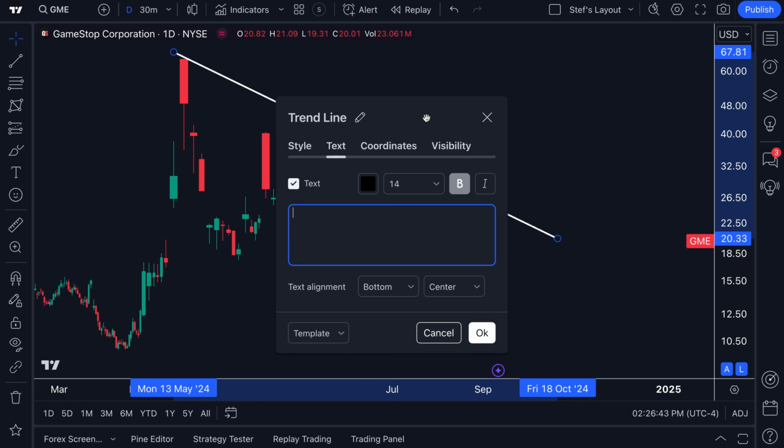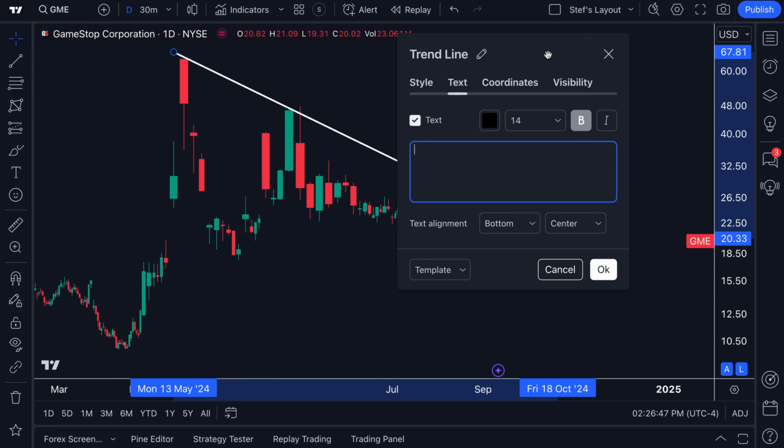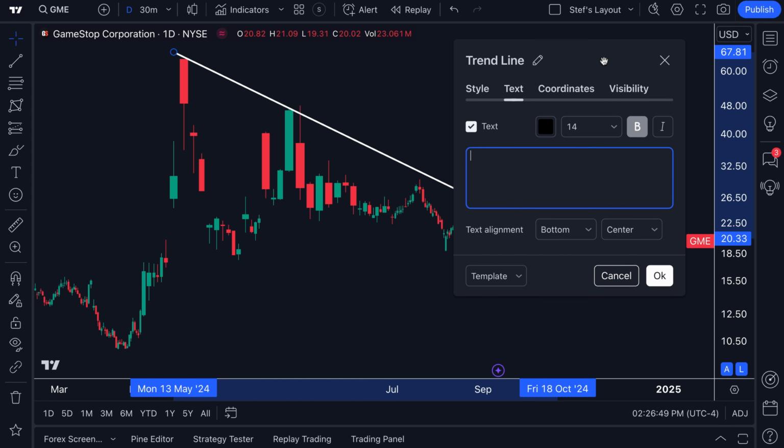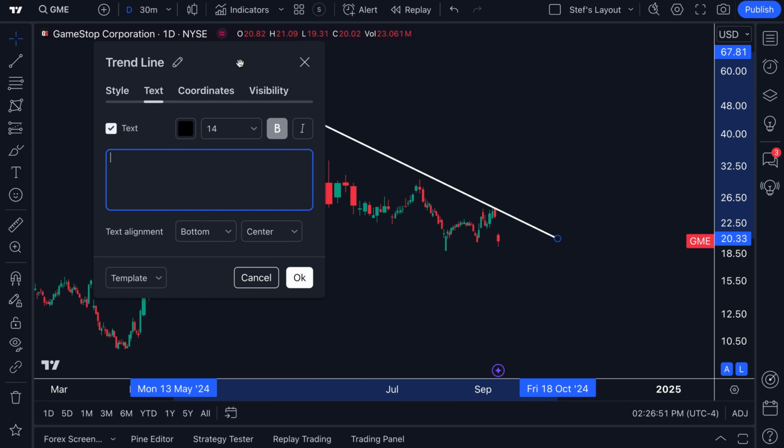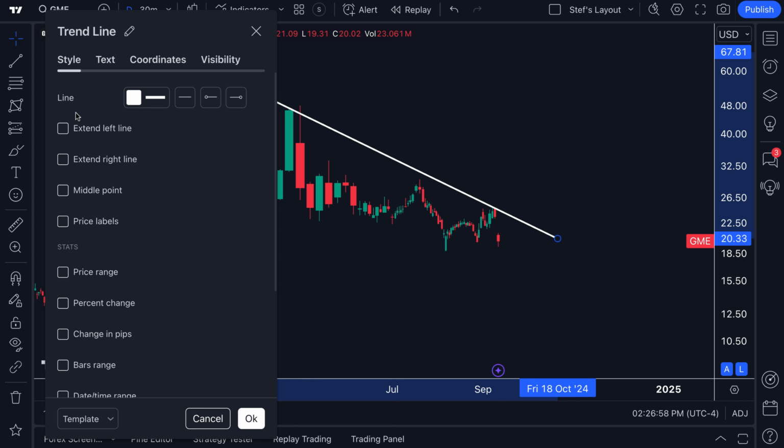Once you've accessed the settings menu, you generally can perform an unlimited amount of customizations. But it's also important to remind yourself that different tools have different customizations. Now, this is the trendline tool.